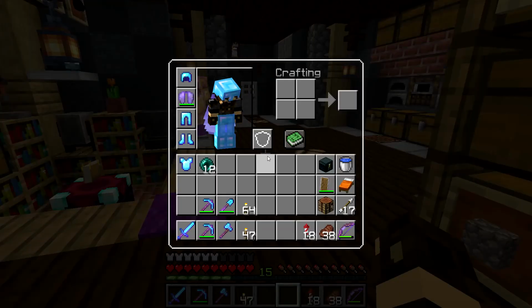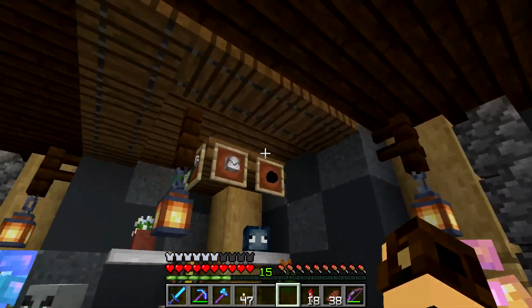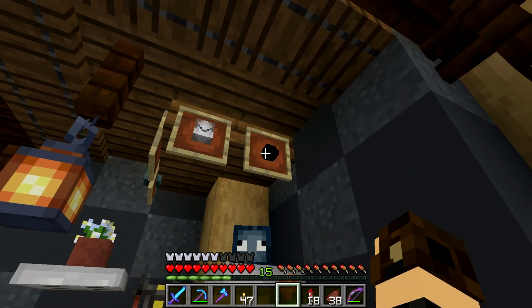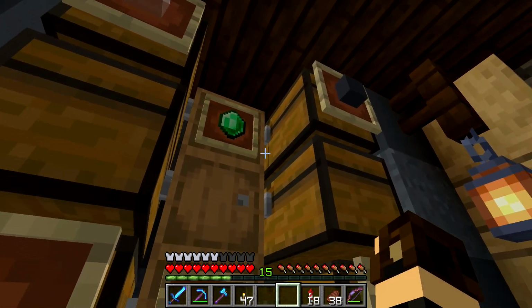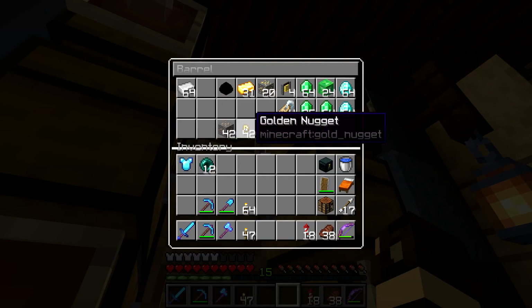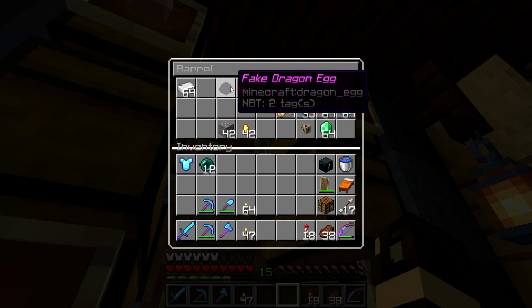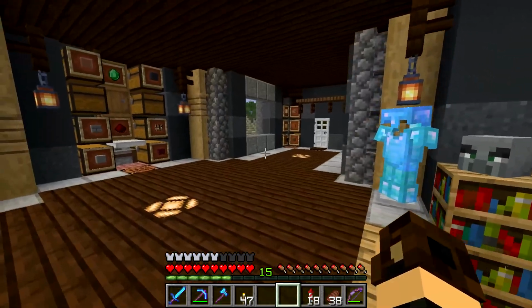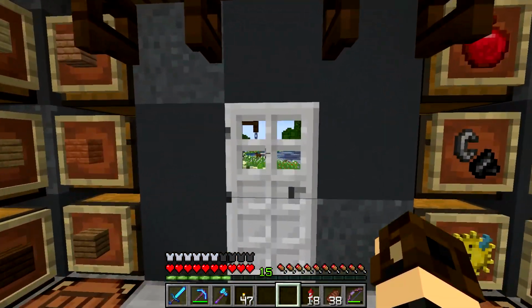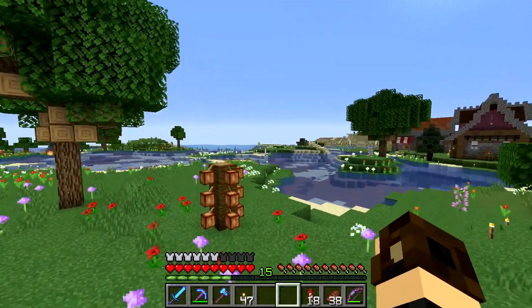So I'm back from the end again. You can see I've been flying around like crazy already. So here is the real egg, and then the egg that dropped with the dragon for some reason, I'm guessing that's part of the data pack, is over here, and I've renamed it Fake Dragon Egg. I'm going to keep it though, because they might come in useful. My plan is to take this egg and build a pedestal, probably out in the lake region somewhere.